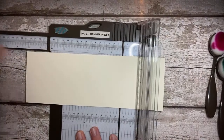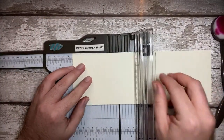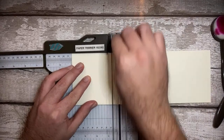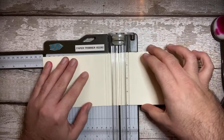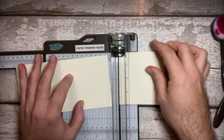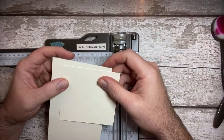And what we need to do is score this at 10 centimetres, and at 20 centimetres. Oh, or you do what I've just gone and done, and Jay's going to have to go and get me another bit of cardstock.